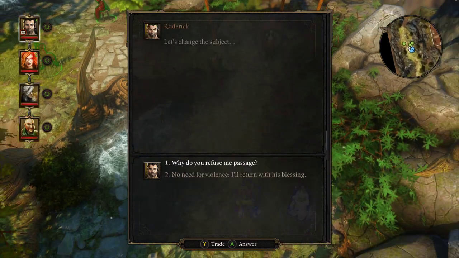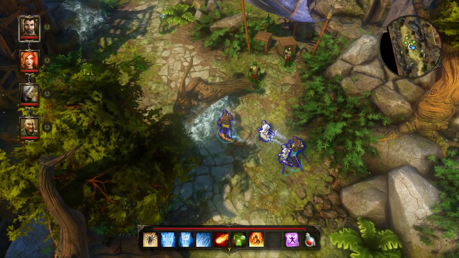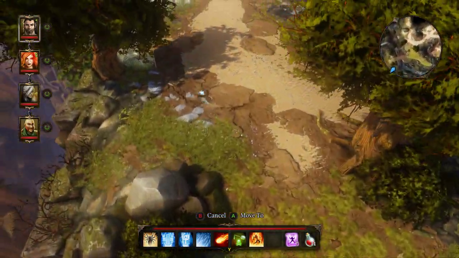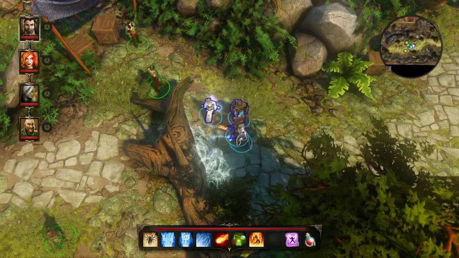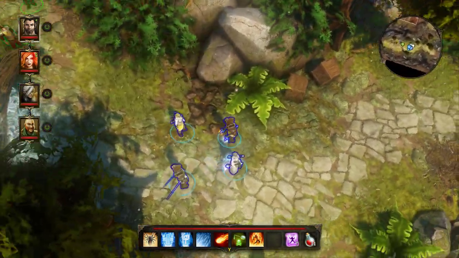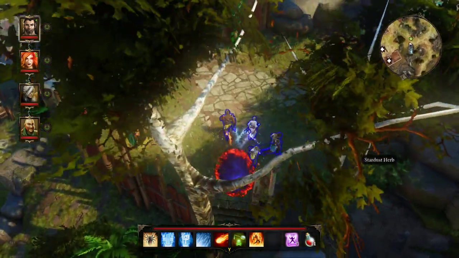Only those blessed with his permission can enter, huh? Let's go see if we can get his blessing then, shall we? I mean, yeah, we could kill them, but if we have to have his blessing, let's see if we can get it or not.